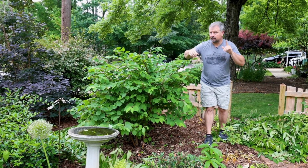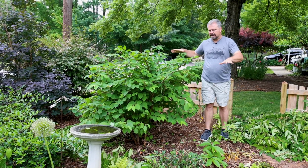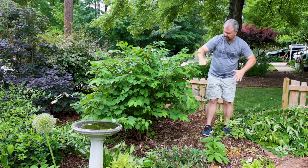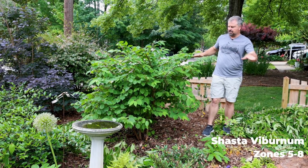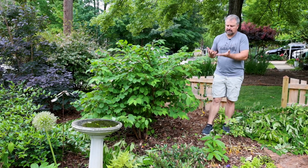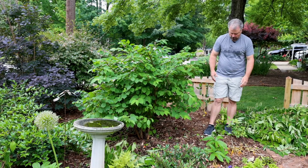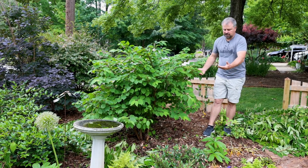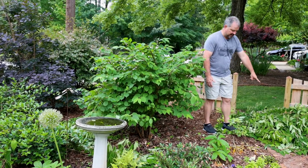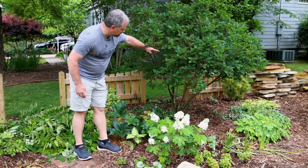In that same upcoming pruning video where the serviceberry is pruned, the Shasta viburnum was cut way back. It was all the way out to here, all the way up to here. I've still kept this layered look to it, and it'll flush right back out and bloom next spring. But I'm trying to lift up the plants a little bit to gain a little bit of extra planting space. Again, on a small urban lot here, I'd like to be able to tuck some things right up under the edges of some of these plants. I have not cleaned up the mess from pruning that yet. It needs to be done this morning after I shoot this video.